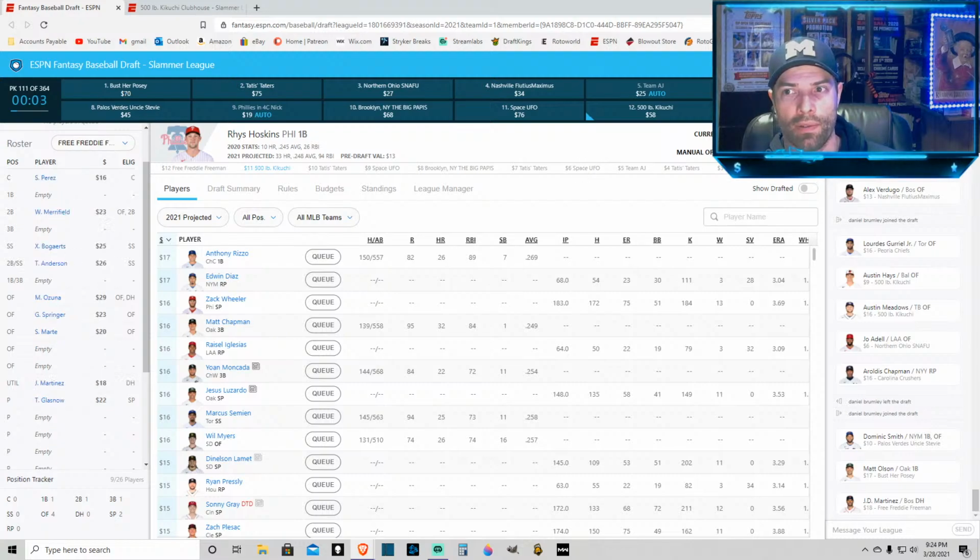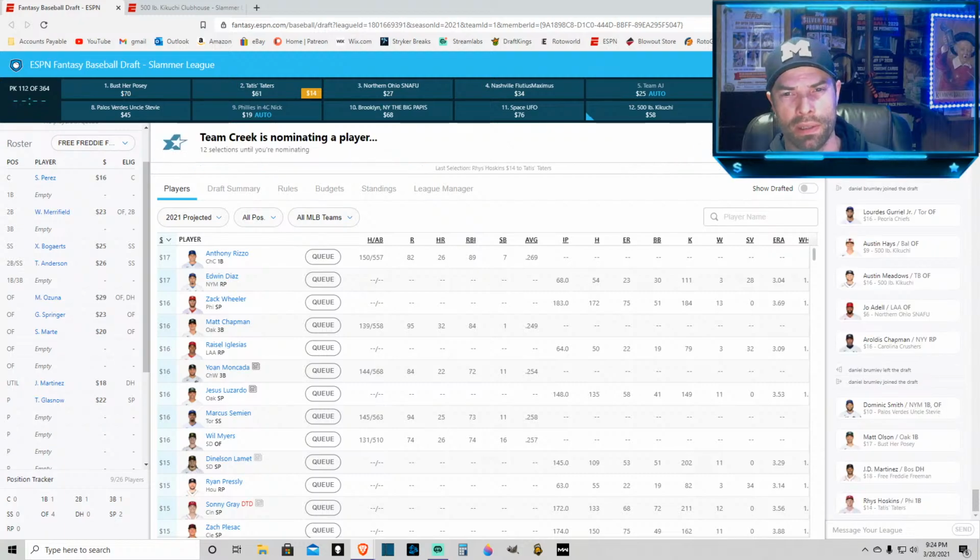Oh, Freeman needs a first baseman. I'm not gonna let you have him for too cheap. There you go. Got to keep you honest with Reese. He's too good. He's too good. 30 home runs. Remember what I said about home runs?